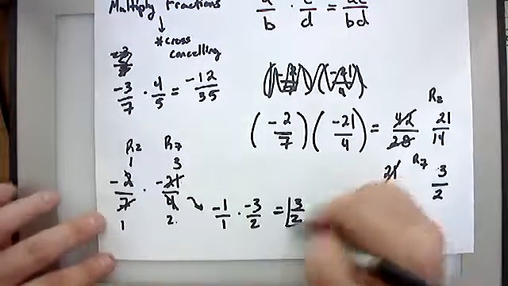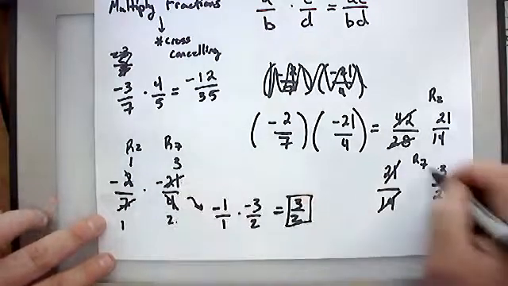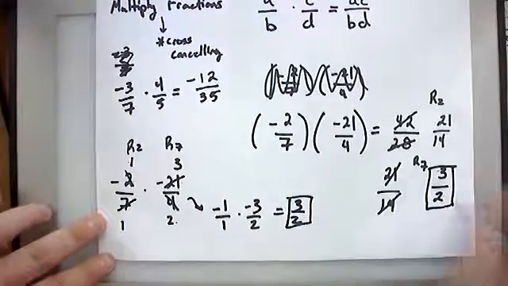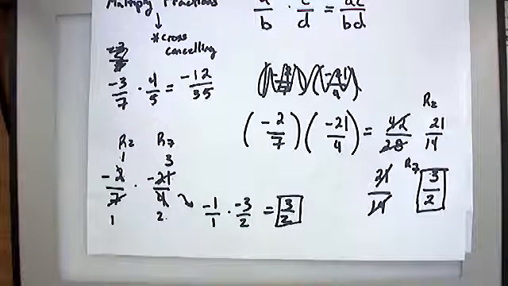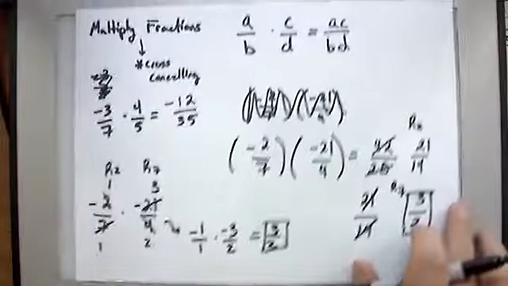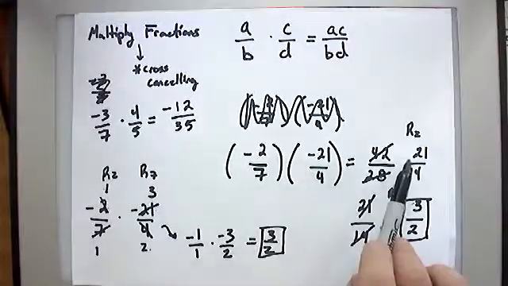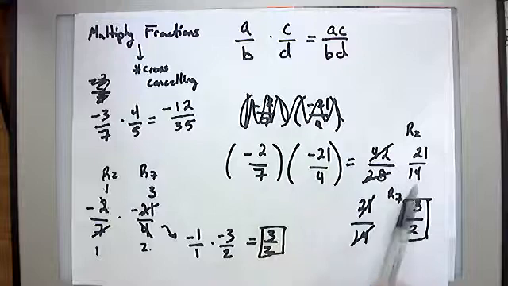So whether you like to cross cancel or whether you like to just multiply straight across and reduce at the end, you will get the same answer either way. So we'll do a couple of examples, but I just really want y'all to understand it does not matter how you choose to reduce. That's going to be the real hang up, honestly. The multiplying is not hard. I mean, think about what we did in this problem. I just multiplied straight across. It's not the multiplication that's going to hang you up.